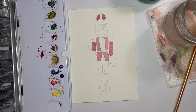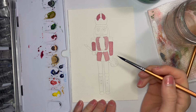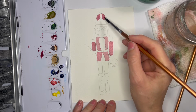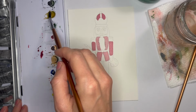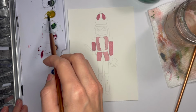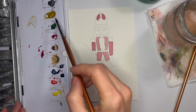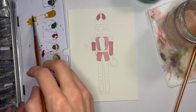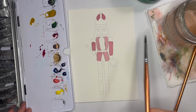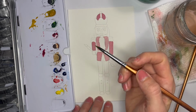Okay, let's see. Trying to decide what else I will paint. I think I will do the gold colors next. So let's grab, okay, my yellow ochre is turning very green because I've been mixing it with my greens so much. So I'll first just try and wet some of that and get it out of my palette. And there we go. So I'm just going to use the exact yellow ochre. I think that's such a pretty color.